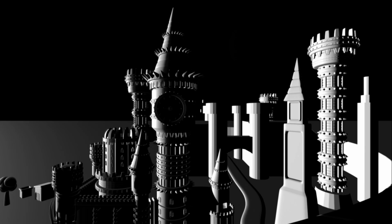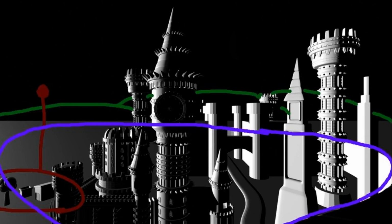And here, this was just a lighting test, because at the time I think we were still with the idea of it being black and white with the silhouettes, so it was just kind of a lighting test for that. But this was not the final lighting. It changed a lot. And then Thomas sent me this kind of guideline.